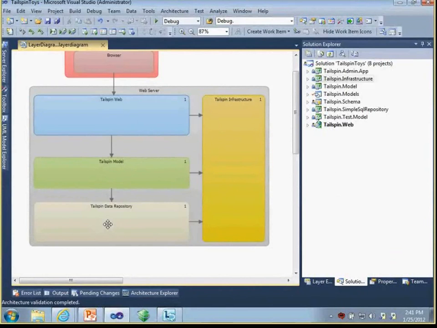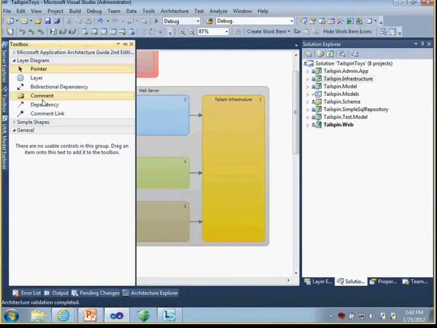Now, I've got two options when this happens. I can redo my architecture to relax the constraints so that the existing code base will work, which is probably what I have to do in this case, or I can go rewrite the code. In this case, it's a big legacy app. We're not going to get any kind of approval to go refactor it in a major way architecturally. So what I do in this case is I'm just going to relax that constraint. I'm going to say, you know what, let's go ahead and let it go the other way.